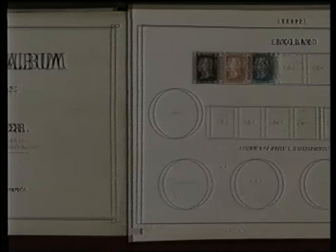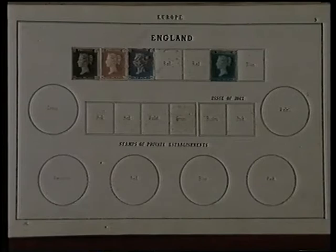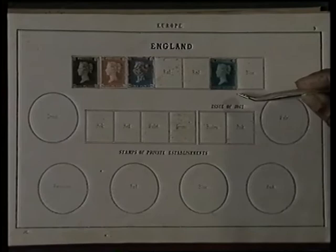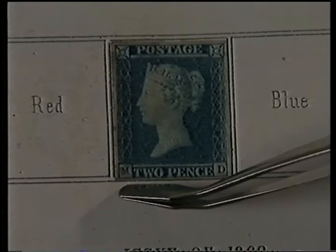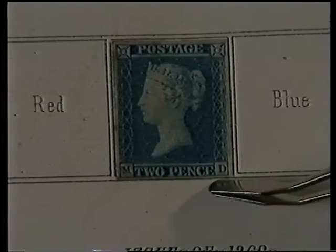Great Britain. Oh dear, it's a bit sparse, but there's a Penny Black and a Tuppenny Blue. At first sight, you might appear to have valuable stamps here, but unfortunately, as so often happens in these early collections, they have been stuck down to the album page. There is no way to tell immediately just how the stamps have been stuck down. It could have been by glue, but the task of removing a stamp from the page is a tricky operation.